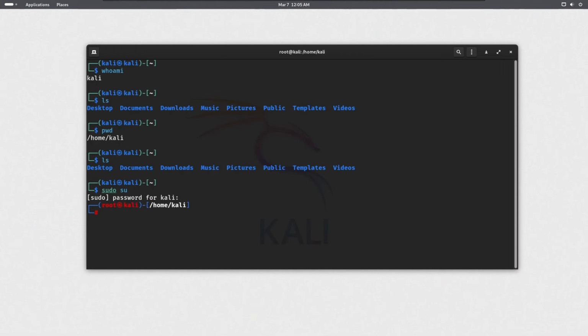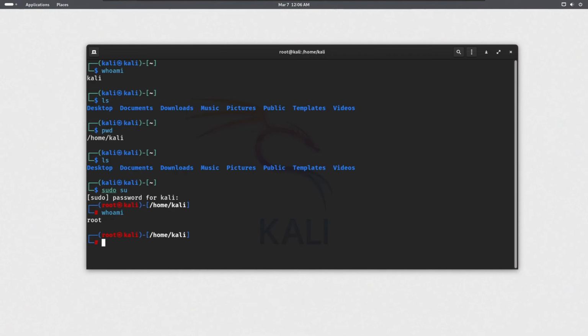So a Kali user is just a simple user who has some specific permissions, but a root user is one who has all the privileges, read, write, and execute permissions to all kinds of files. There is no restriction for a root user, but there are a lot of restrictions for a normal user. So if I type whoami again, you can clearly see it is telling me that you are a root user. This is how it works.